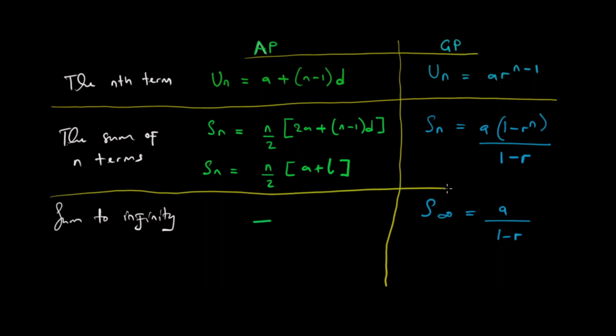I don't know whether these are found in your formula booklet. I'm not yet sure, but I would encourage you to cross check. If they're not in the formula booklet, which I highly doubt, it means you have to commit them to memory. The other formulas we covered, of course, we illustrated: the binomial theorem, the universal expansion theorem, and Pascal's triangle. So this is a quick summary of everything we learned.